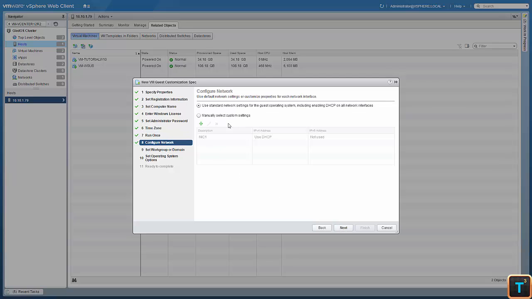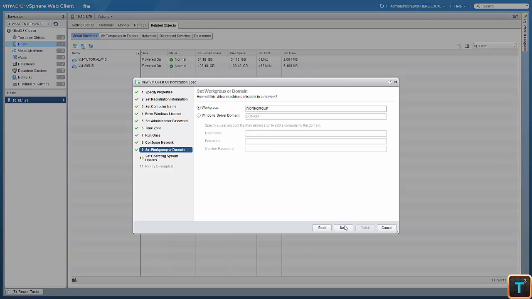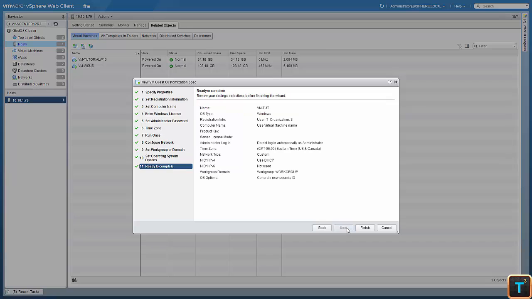On this menu here, you'll be able to configure all your physical and virtual NICs. You'll be able to set them static or leave them DHCP. In this case, for simplicity's sake, we'll leave it on DHCP. If you want to join your machine to a domain, it's very easy. You just select the domain, fill it out, enter your credentials, good to go. We'll do that in another video. For now, we'll leave it simple and bring it to the workgroup. Generate a new ID, and that's it.